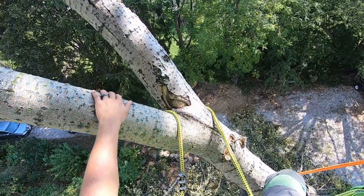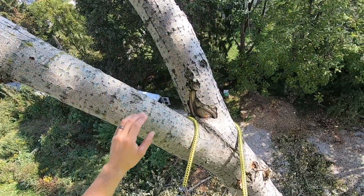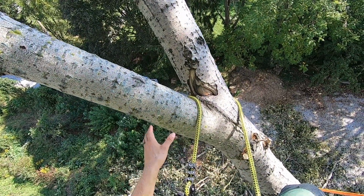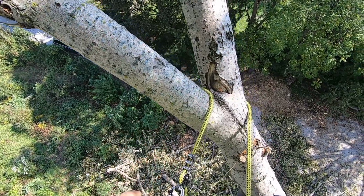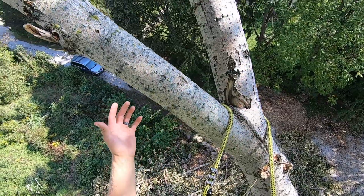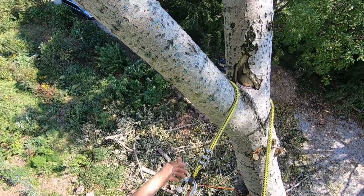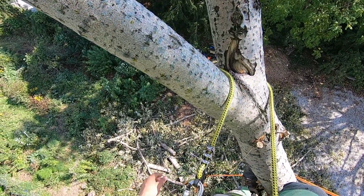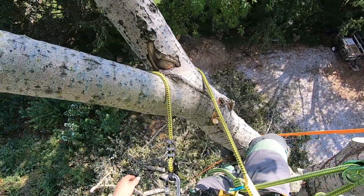Alright, so I thought I'd take a moment to explain to you guys kind of what I've been doing here. This wood is not real strong. It does not hinge real well. You know, you can make a notch and kind of guide it one direction or another, but it doesn't really follow well. It just breaks off and lets gravity take over. So pretty much the only option I have for control is to let these things tuck back down under themselves and just land closer to the tree, which is really what we need. I mean, we got plenty of room down there for the side of the tree.